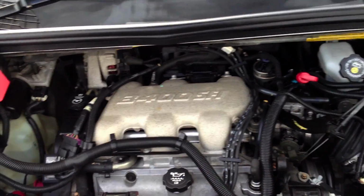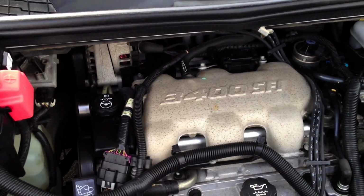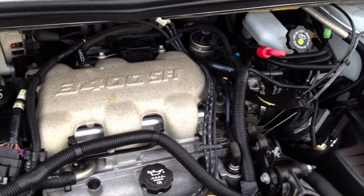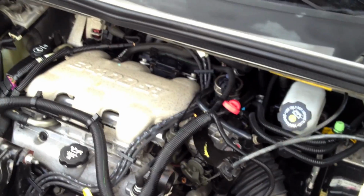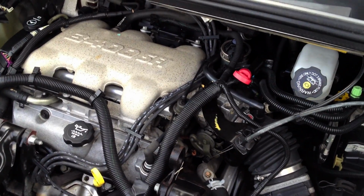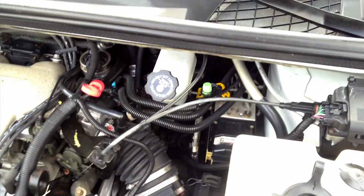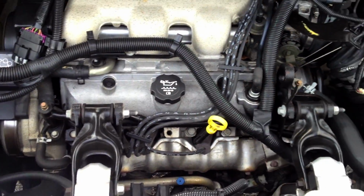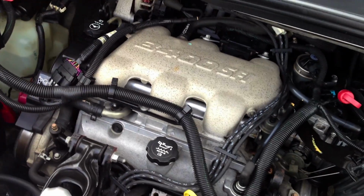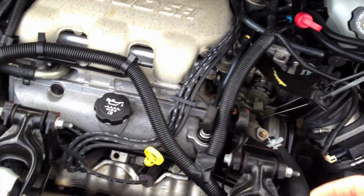Under the hood, GM's 3.4 liter V6, it's a 3400 engine, has 185 horsepower. These engines have the potential of being reliable and supporting high mileage, but unfortunately during these years the 3400 engine was plagued with head gasket issues. Cooling fans also had a tendency of failing as well. For the time being, this engine is running fine, so it's possible that with good maintenance and a very gentle driver, it can last you.